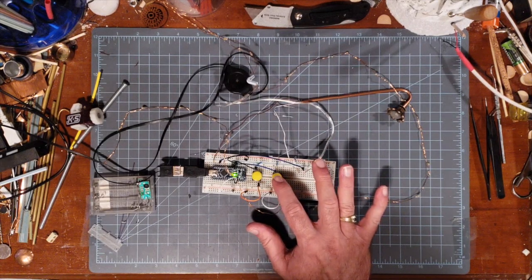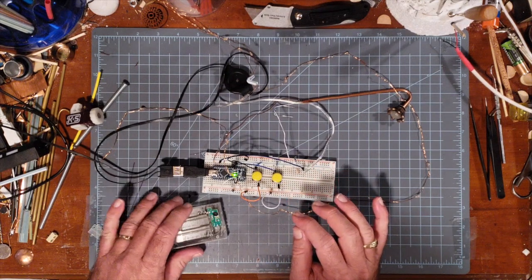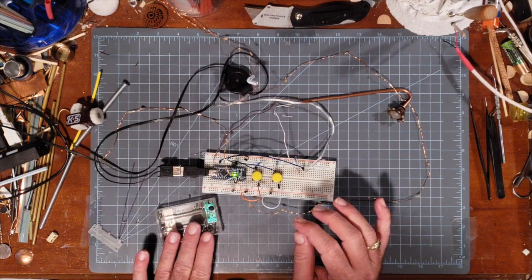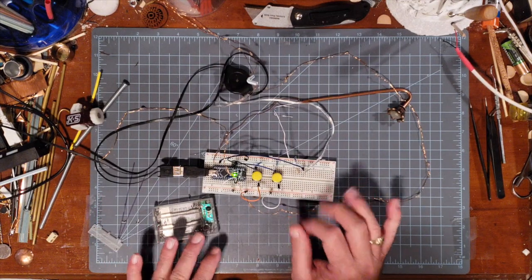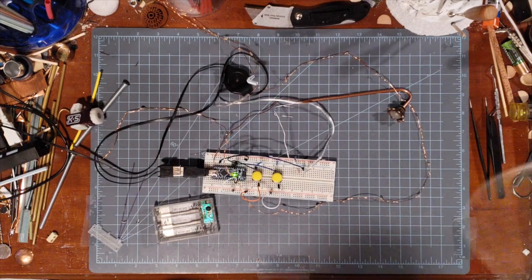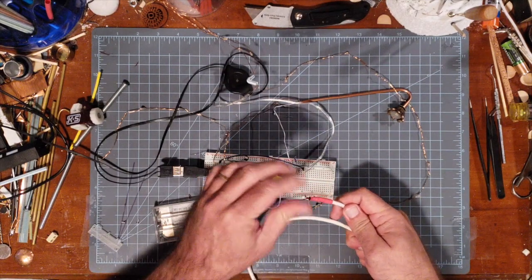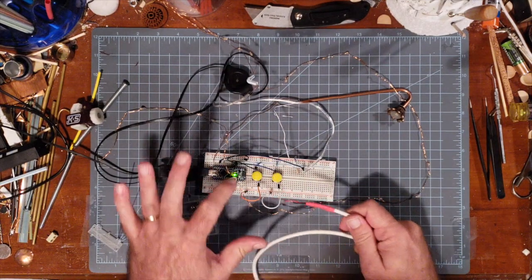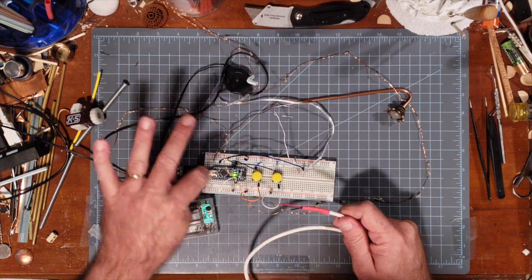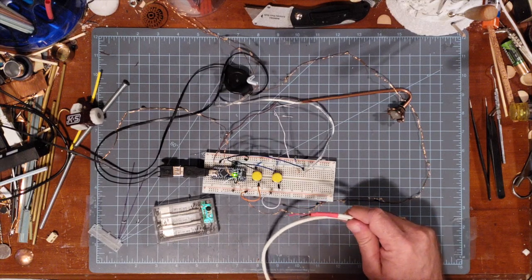What I'm going to do is take this battery pack, and I'm not sure if I'm going to use the battery pack with batteries to power this, or I have an extra USB cord that I've stripped the power from, and I may just add that here instead and have it hardwired in to make it run. I haven't decided that yet, but anyway, that's the circuit.